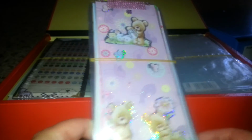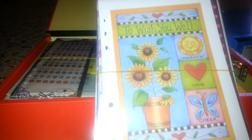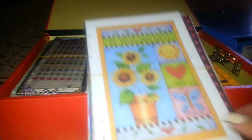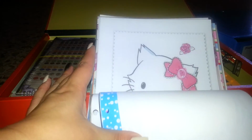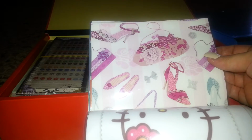Okay, then I've got a bunch of clear dashboards and pouches and plastic folders, and I have attached them all together. This is a zip bag which has holes in it because I had used it in one of my Filofaxes. Then here I've got more inserts to wish you well, warmth, love and cheer. And these are different sorts of dashboards, a Hello Kitty one, some flowers. These are made out of wrapping paper, and then laminated.